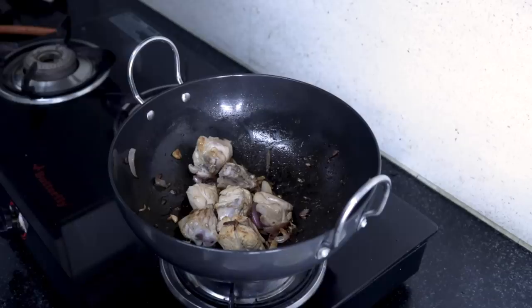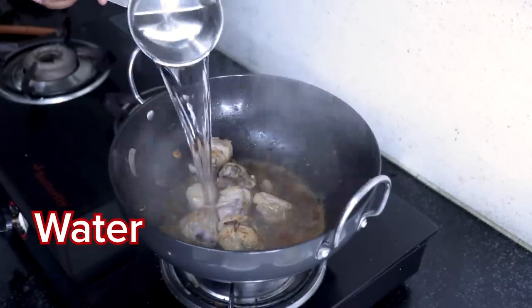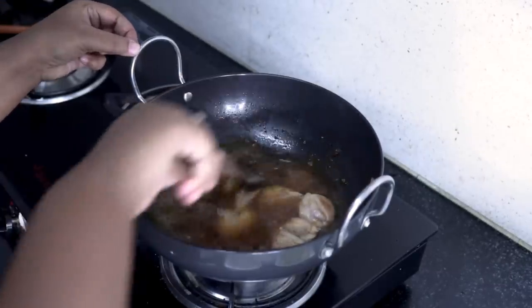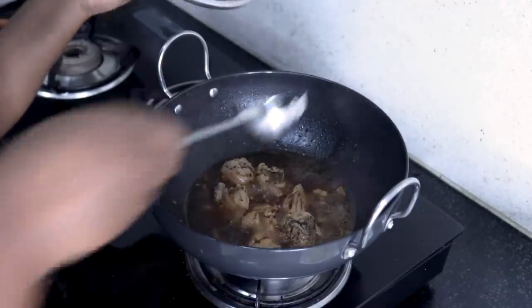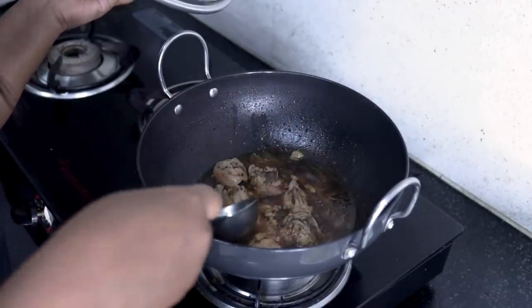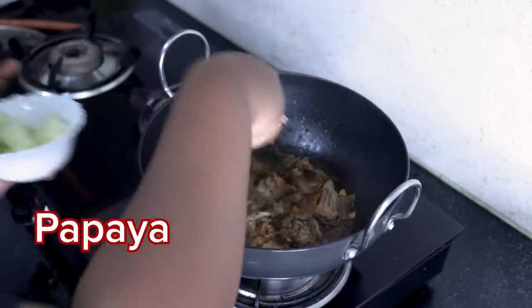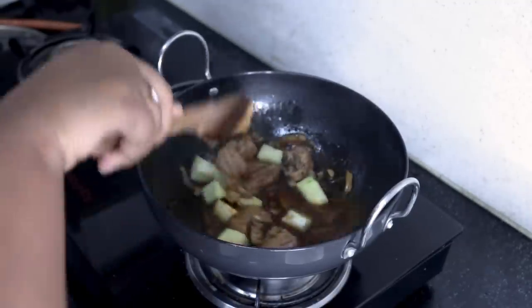Cook them for about 5 minutes or until they turn a bit brown. Now that the chicken's cooked, you wanna add your water in there. Let that boil for about 40 minutes so it cooks the chicken thoroughly. After that, you will see that there's some nastiness, some fat and some oil on the top of the soup. You want to get rid of that and discard it. After that, you want to add your chicken stock cube and then your papaya to the mix. Cover that and let it cook for another 5 minutes.